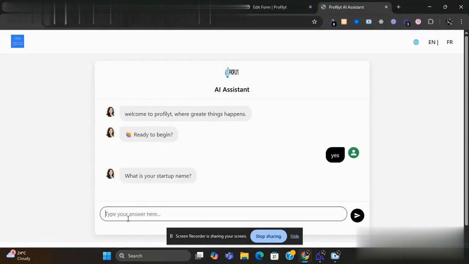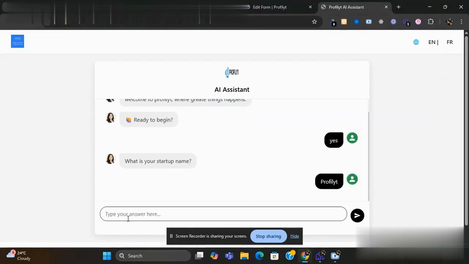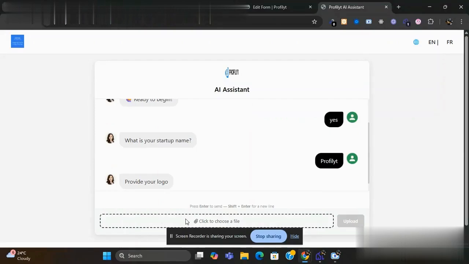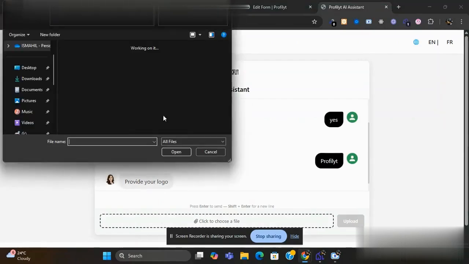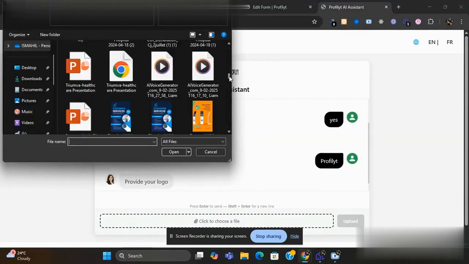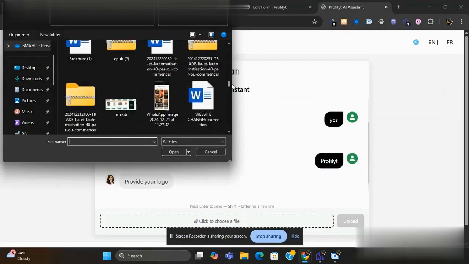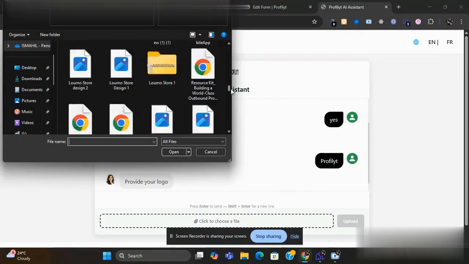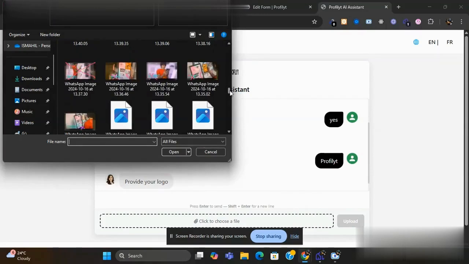Yes. What's your startup name? My startup name is Profilyt. Provide your logo. I hope I have some logos. Just let's try. I'm going to use something. Okay, some logos.